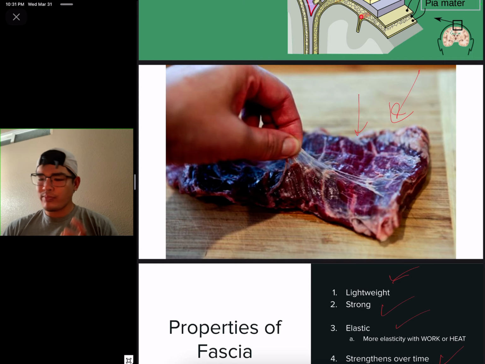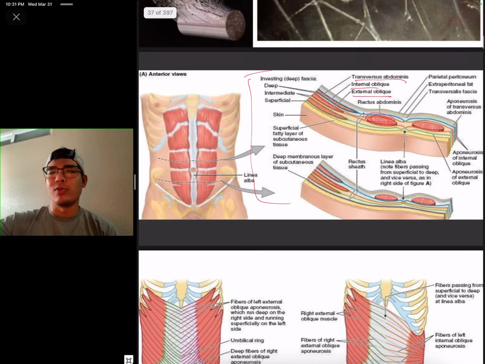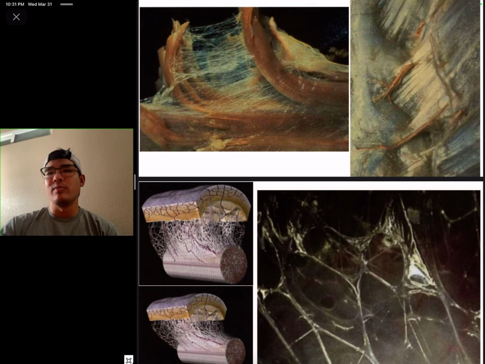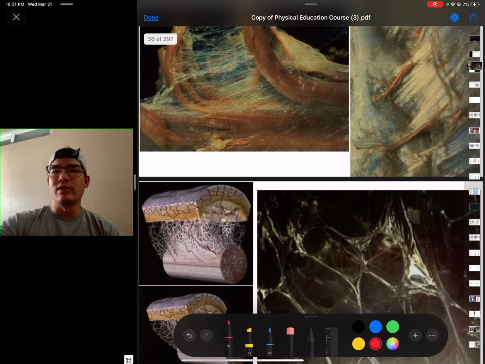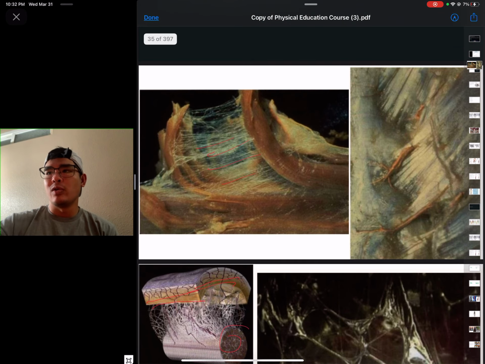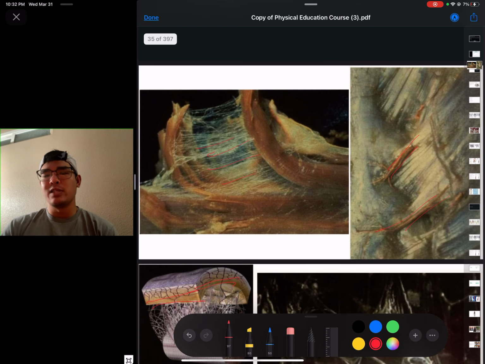It's connective tissue, like I said before, and it's in between all the layers of your muscle. It could be between the layers of muscle here. It could be underneath the skin, connecting the fat to the muscle here. It could be holding the arteries in place. It's just connective tissue that spans all over your body, and it connects everything together.